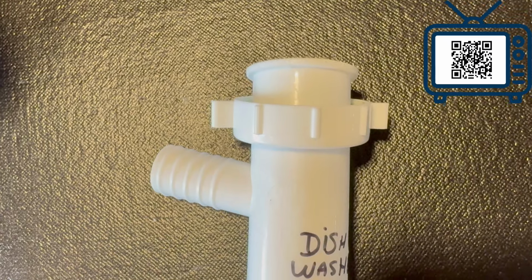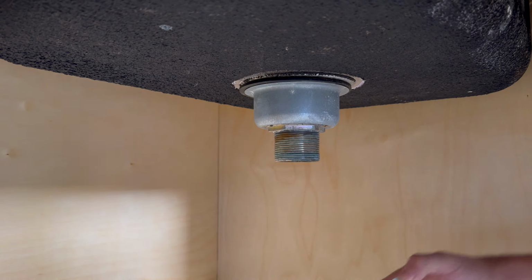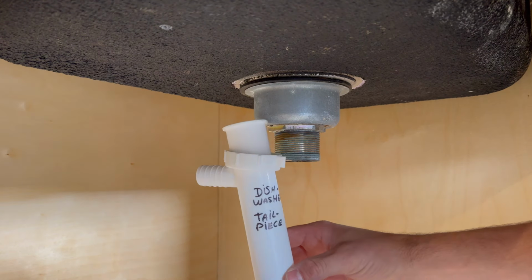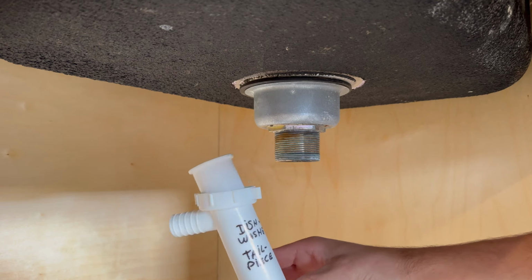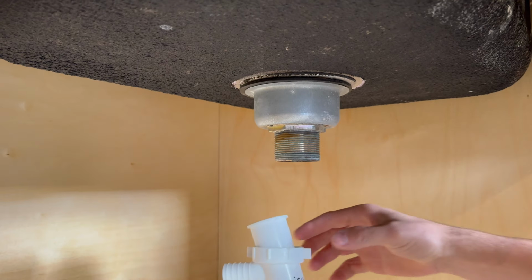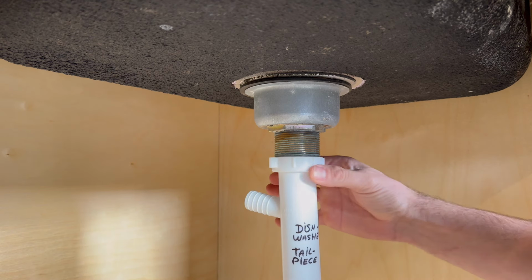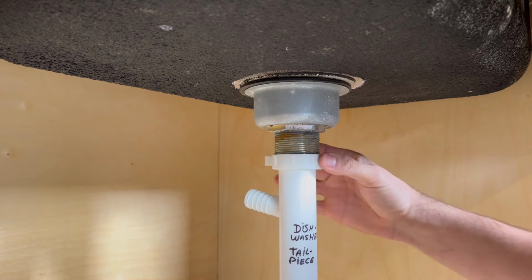The first component I'm going to install is the dishwasher tailpiece. This has a small end pointed upwards, and it's where you connect the dishwasher hose. When installing this, make sure to point the dishwasher tailpiece towards the back. This way, you keep the dishwasher hose tucked on the back of the cabinet.